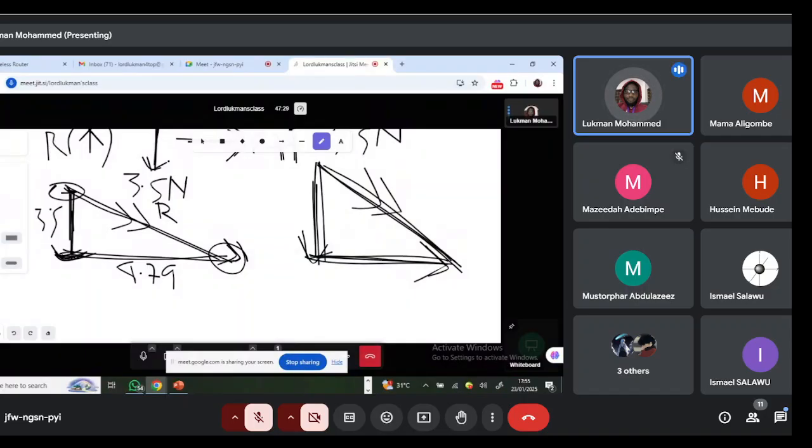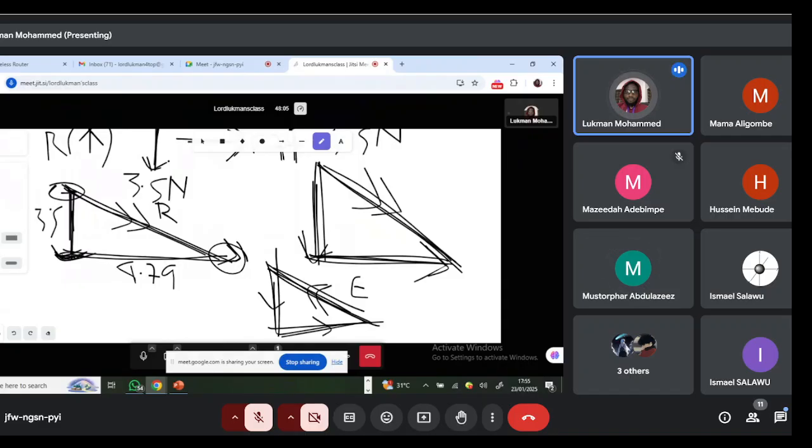If you are asked to find the resultant, you just want to see it in the diagram. Here it is. They might draw a different diagram. They'll draw that right angle triangle, put this like this, put this like this, and then put the arrow like this. This is no longer the equilibrant, because the equilibrant does not follow the direction of its coming. It counters the direction. This one is going down, then it turns to the east, then it's supposed to turn like this. The one that turns in that direction is called the equilibrant: the force needed to bring the system of forces already available to equilibrium. But they might ask you to find the equilibrant.